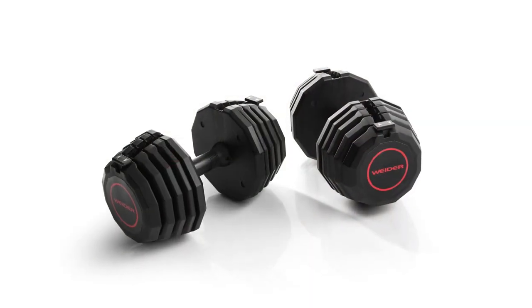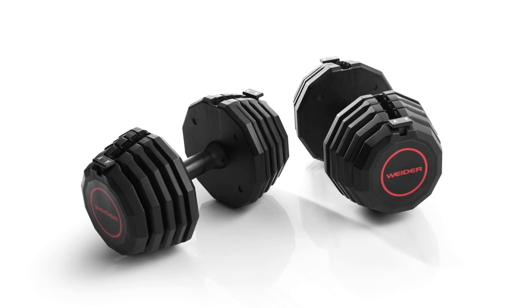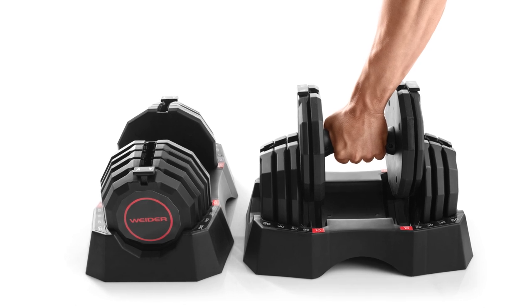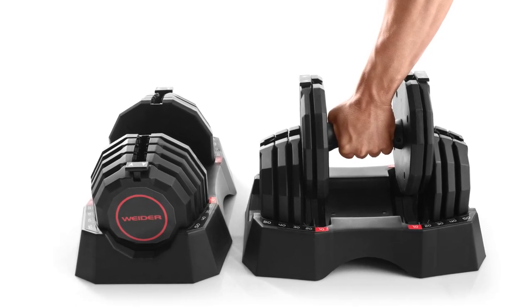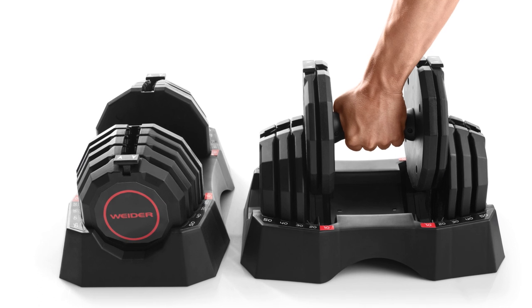Along with the obvious space-saving design, you'll also potentially save hundreds of dollars as you'll be buying a single unit compared to buying eight dumbbell sets separately. If you're a lifting enthusiast looking for heavy-duty adjustable dumbbells, this Weider Select-A-Weight is a great fit. It's capable of reaching up to 50 pounds on each hand and the 10 weight increment will work well for a variety of exercises.